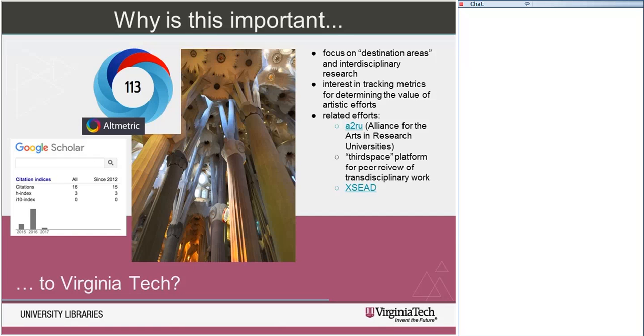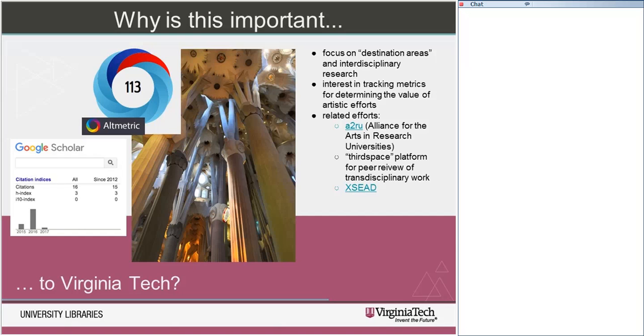So I've given you a couple of screenshots of Google Scholar and Altmetric. The arts community, the Institute for Creativity, Art and Technology, and the School of Performing Arts are actually very interested in things like Altmetrics for the purposes of tracking interest in, or value or impact of, art within Virginia Tech, the larger scholarly community, and for that matter the non-scholarly community as well.